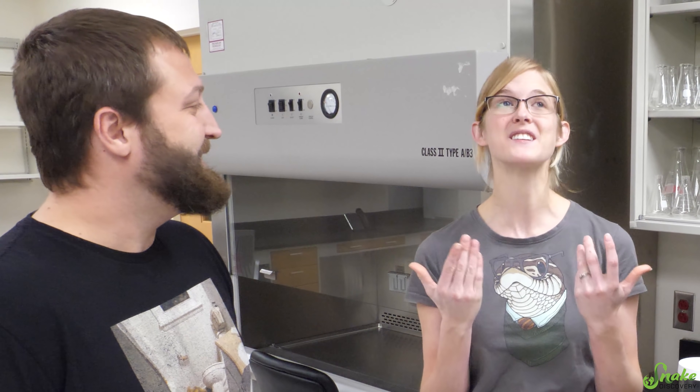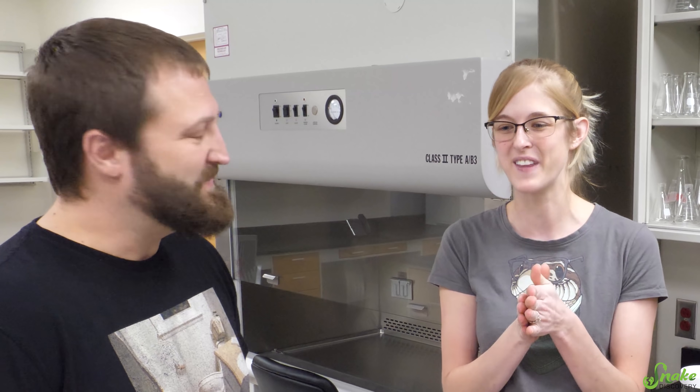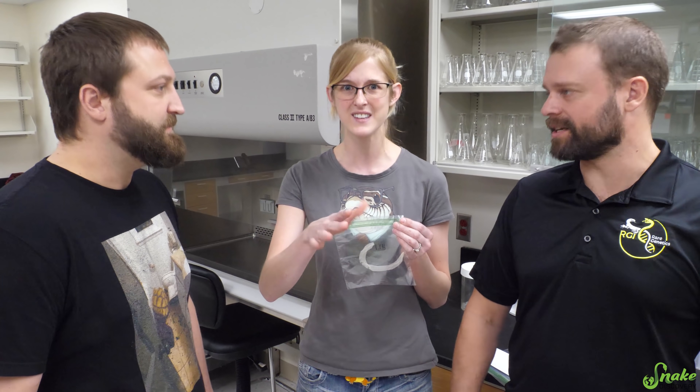We know not everybody is into ball pythons — there are lots of other cool species out there, and we want to know what species you're interested in. For example, it would be amazing to know if a possibly het lavender hognose is actually het, because that determines what female you pair him with. Morph testing should be ready this summer — hopefully at least some tests — so actually pretty soon.